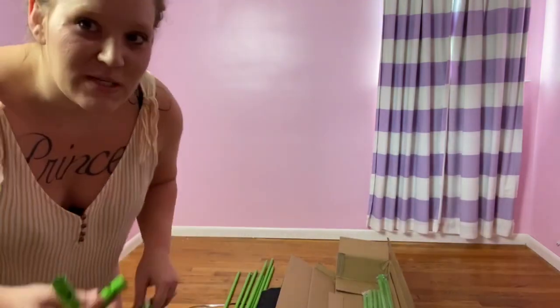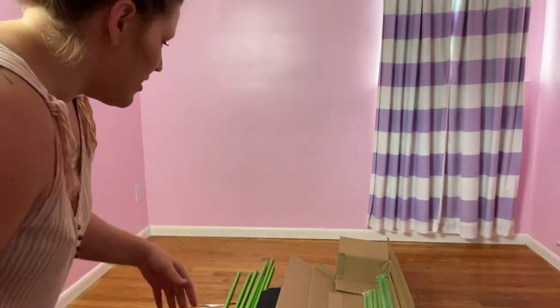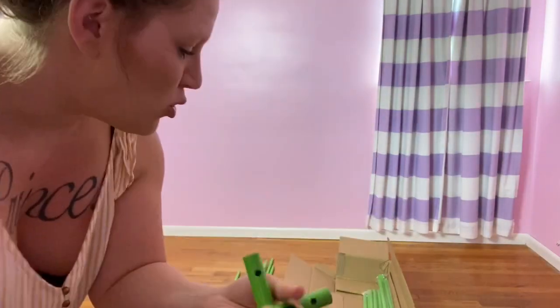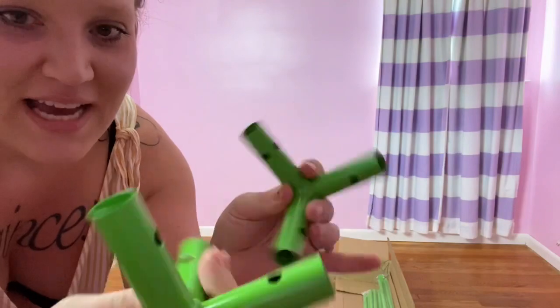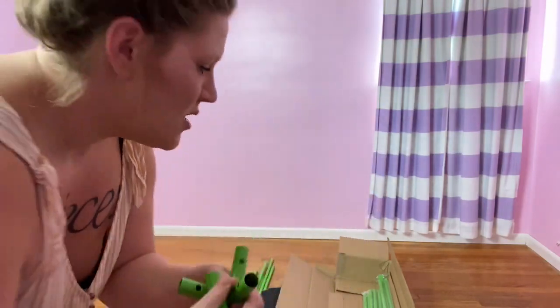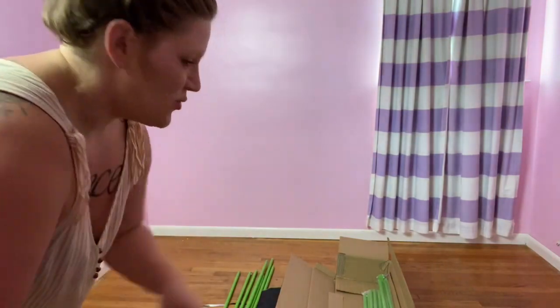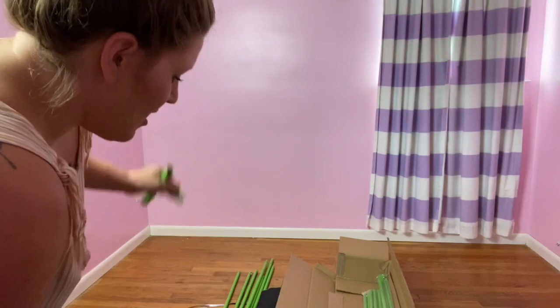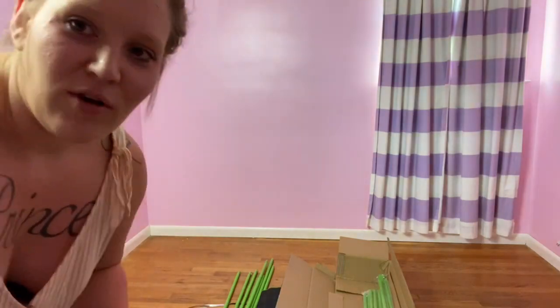Show you what I'm going to be doing. So this comes with metal poles and metal attachment clips to attach all the sides together. So I'm just going to insert all the frame together, build the frame up, and then put the cover over the frame.